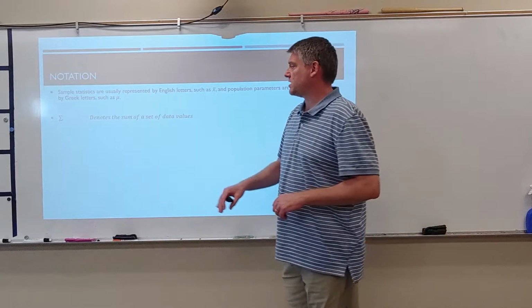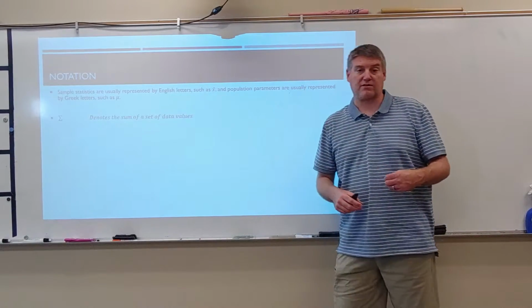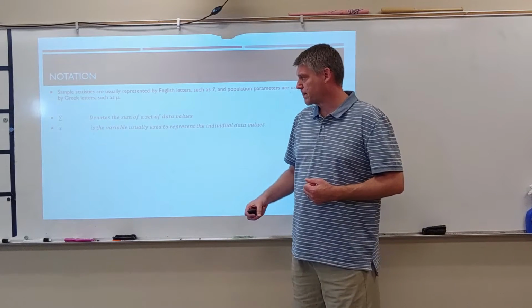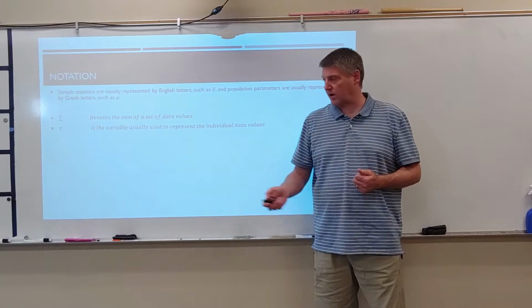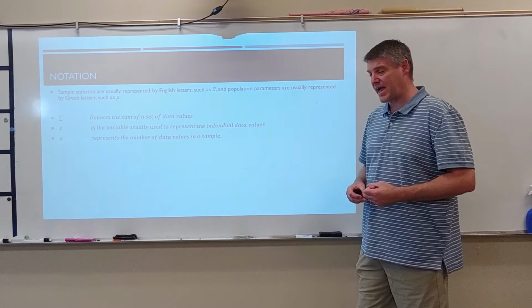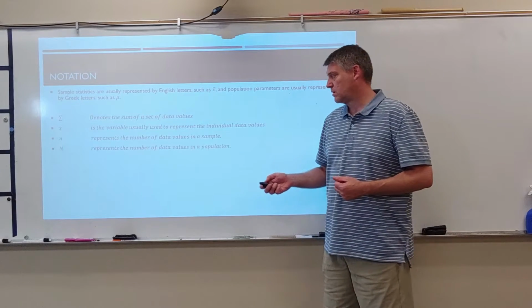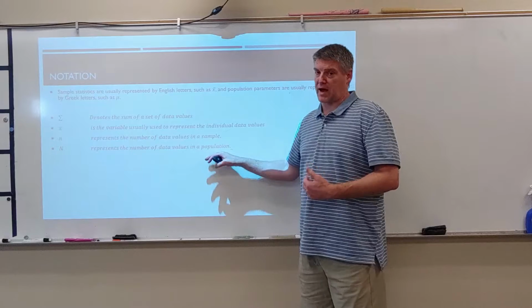Sigma denotes the sum of all data values, so we're going to add those up. That's sigma notation. x is the variable used to represent the individual data values. Little n represents the number of data values in a sample, and capital N represents the number of data values in a population.